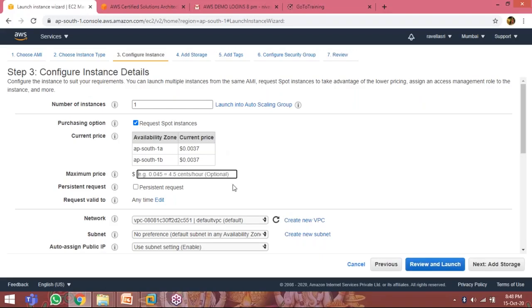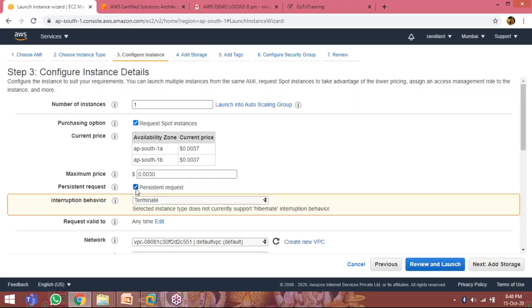Maximum price: here you can type the price, and I will take the instances. If it comes to this price, 0.0007, I can take it. Automatically, if the bid comes to you, the instance will start. Here a persistent request is given.